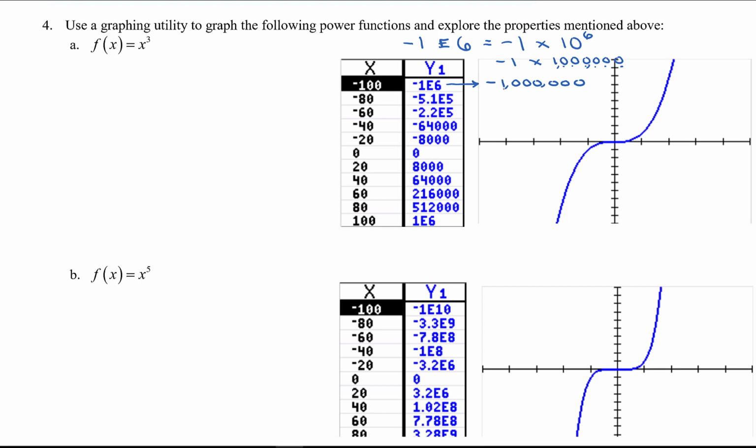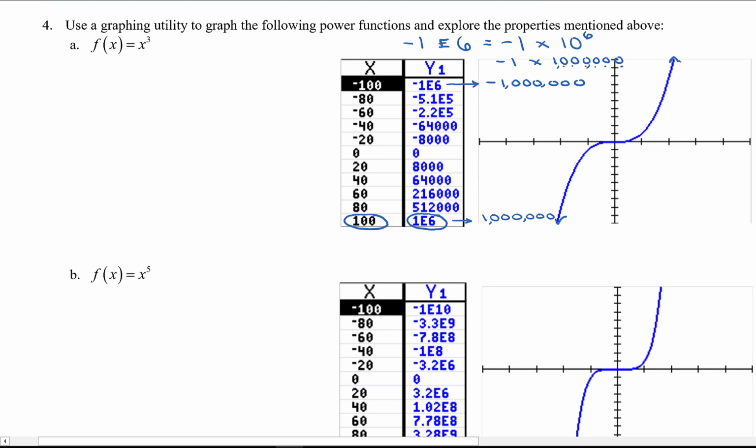And the same can be said the larger you go into the positive direction. The larger that x gets in the positive direction, the larger that y is going to get in the positive direction as well. So 1e to the 6 is going to be the same thing as 1 times 10 to the 6th power, which is just going to be 1 million. All right, let me draw my arrows here on my function before I forget.